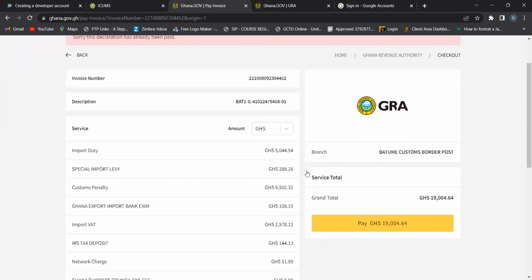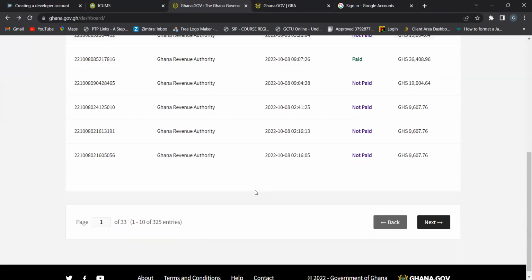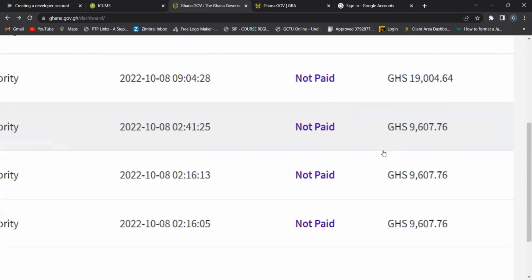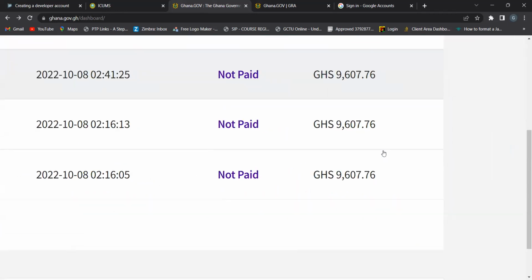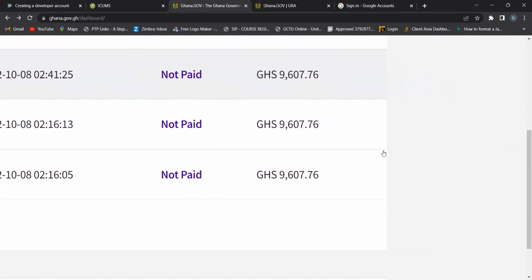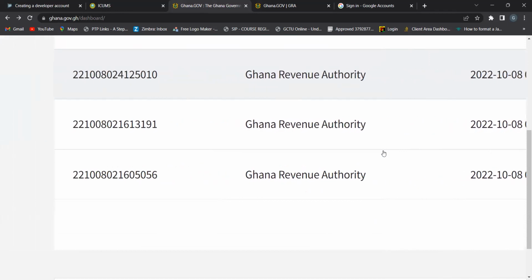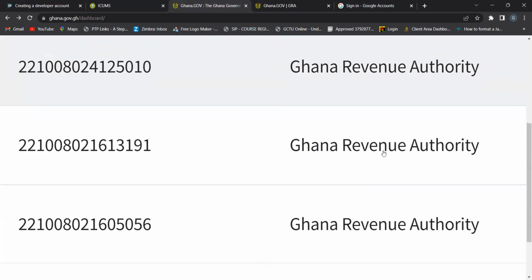so now let's go back. Let me show you what I'm talking about. Here, when you come here, you can see plenty of bill numbers, about 3 of them. And when you check it, you see that the amounts are the same, except the first one. But you see the last 3 here, it's all the same amount. Look at something. Check here. You see the invoice numbers. The invoice numbers are different.